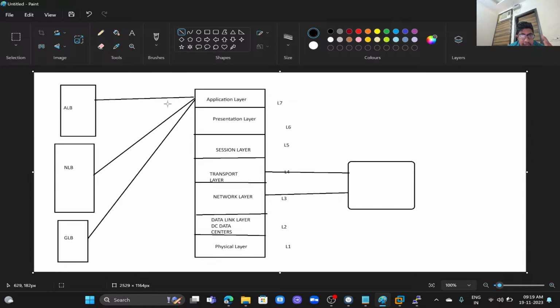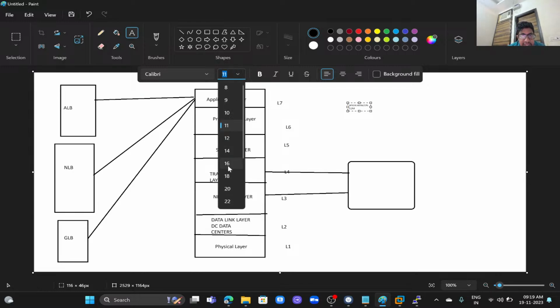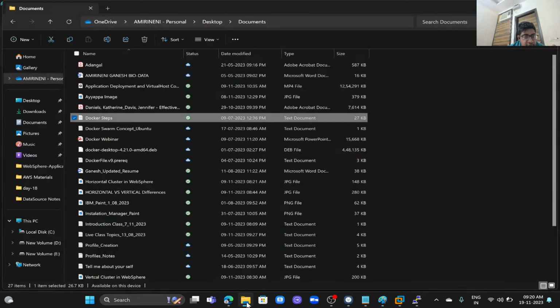The application consists of a particular domain, and the domain name is www.amazon.com. By using this domain, we can hit the application URL. In the application URL, the request goes to the ALB, the application load balancer, in front of the web. I will show the load balancer image.